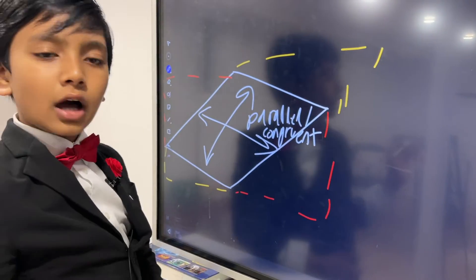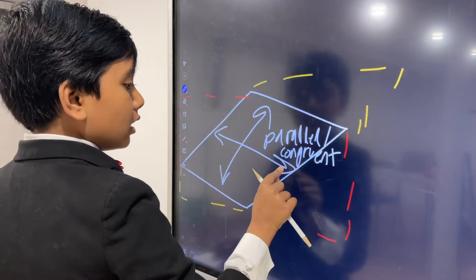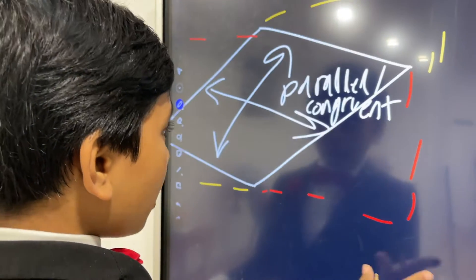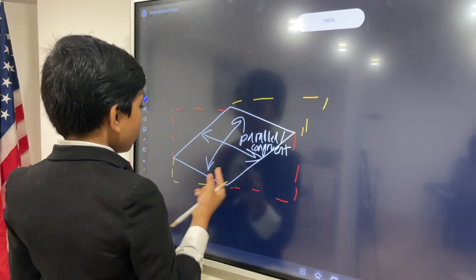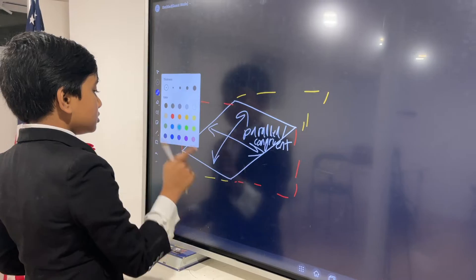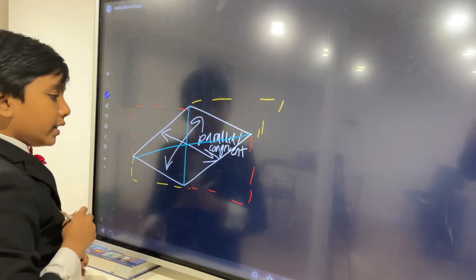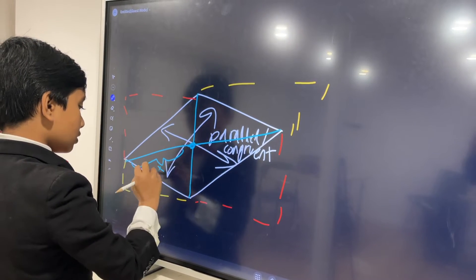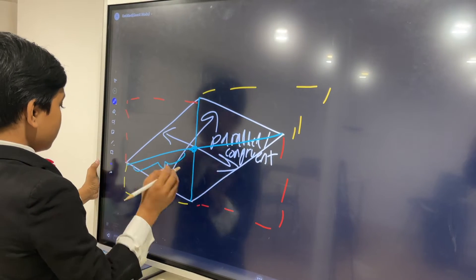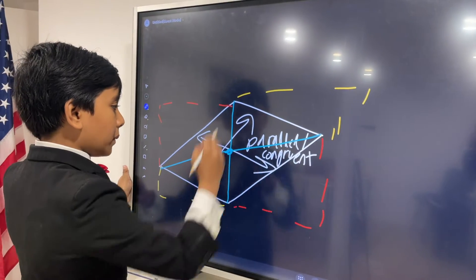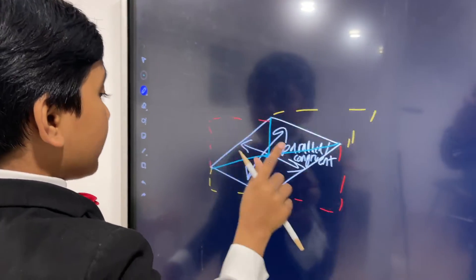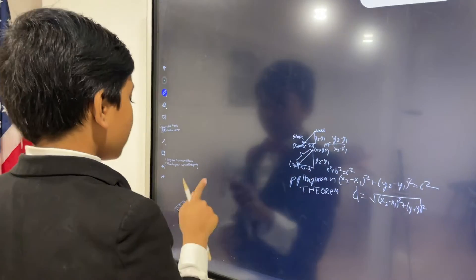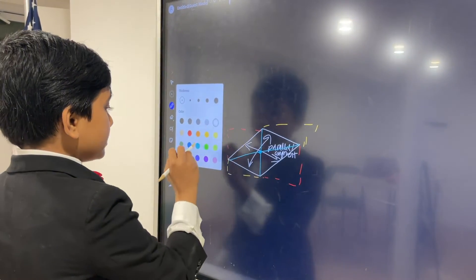There's also two pairs of opposite sides being congruent, which we can use the distance formula for. Lastly, we can finally look at our diagonals. So if we have our diagonals over here, then we will find that they are bisected. These two are the same amount, these two are the same amount. So if the diagonals bisect each other, and we can find if they do using the midpoint or the distance formula, then we know it's a parallelogram.